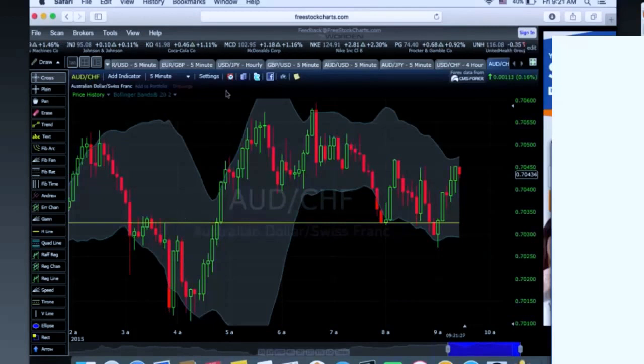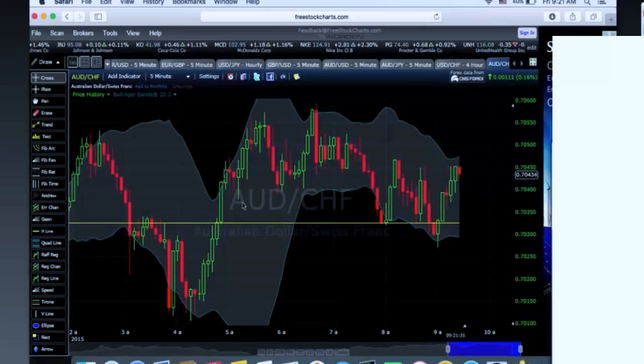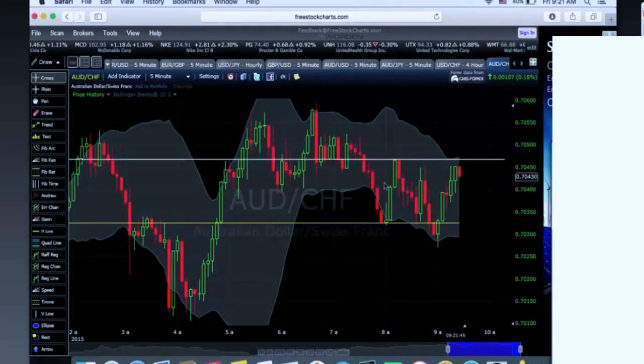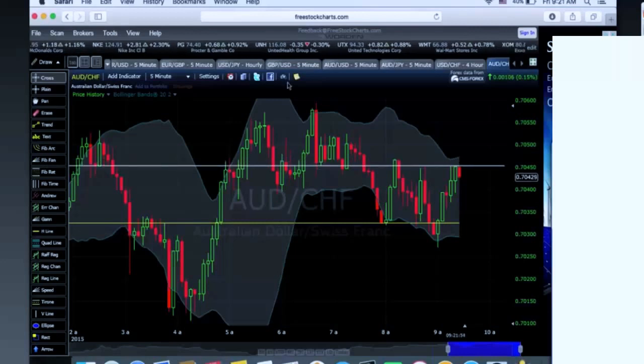So it's almost like a triple top on the 5-minute AUD CHF, right here. Almost a triple top, like a turbo 2 or 5-minute, would easily land us in the money. But here again, almost. Just a little bit. There we go. Yeah, that's it.